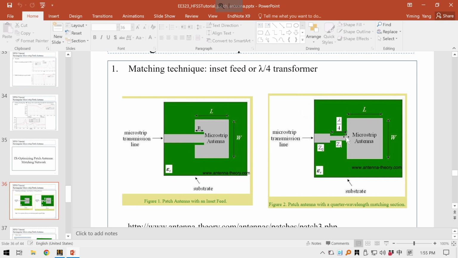Another way is that we do not do that. We add a quarter wave impedance transformer. No matter what the impedance is, we design a quarter wave transformer with Z1, and the Z0 here will be 50 ohm. We can do either way. Today I'm going to do this way, and I will show you how we can choose the R to get the best matching.